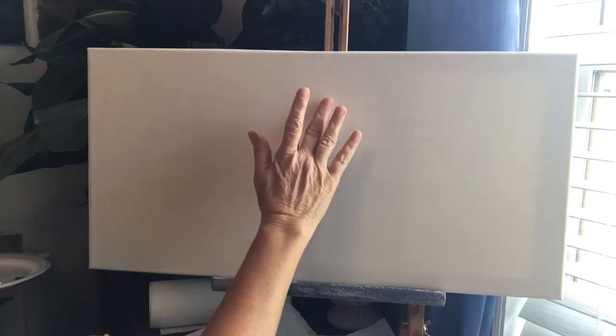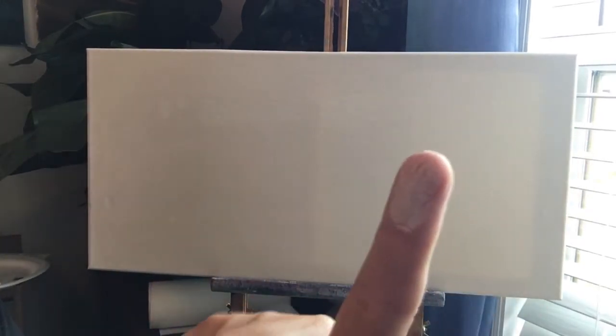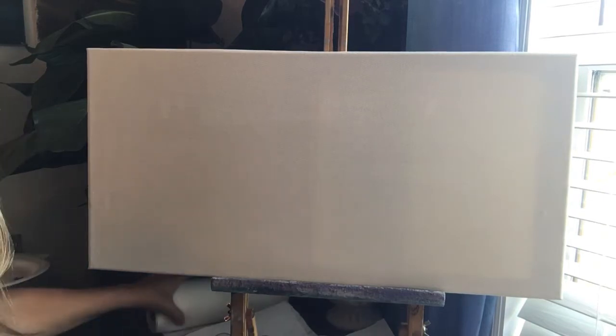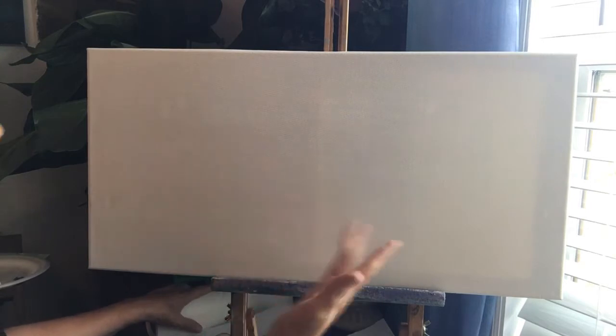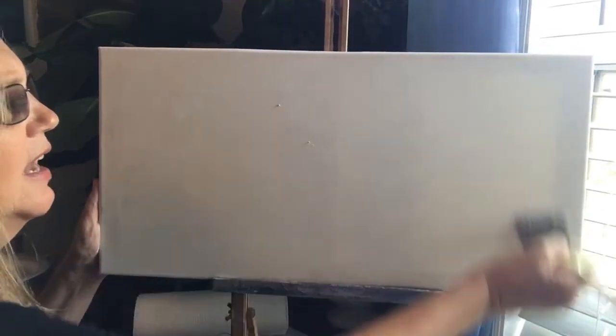If you can't get those, that's okay. This will help you see how to tell if you've got the right amount. I'm going to touch here and touch here — that's a little dry. I like the way that was because you can still see the grooves of my fingerprint. This one where I touched is kind of light, and that's just right also. I see a dry spot there, so I'm going to get my brush and just do this little XY stroke. You can pick up your canvas and turn it different ways and use the glare to help you see if you have enough. I like the amount that I have.